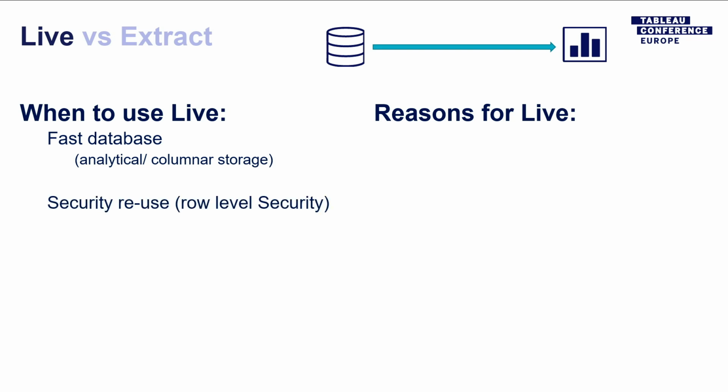If you would like to reuse the security already built into your data source, you cannot do that if you are extracting the data, right? Because you're extracting the data, you have to rebuild the security model in the extract. Even if you have near real-time data updates, it doesn't make sense to extract that data once again, right? Because you have a pipeline of data, just keep that in your fast database, and then with every query you send against the database, you have the updated data.